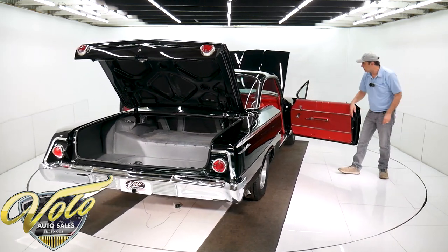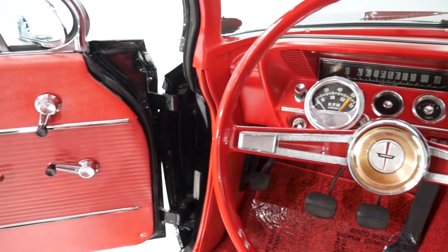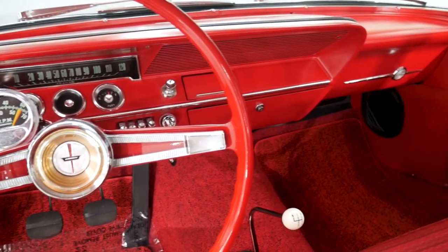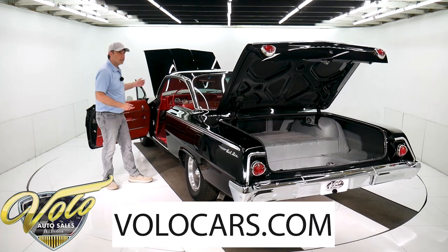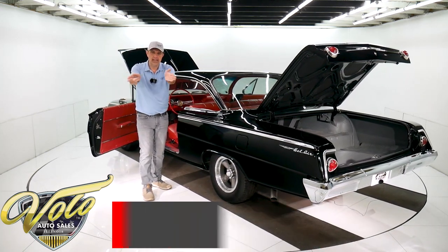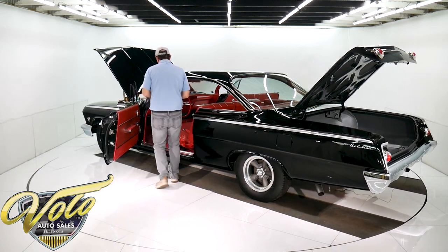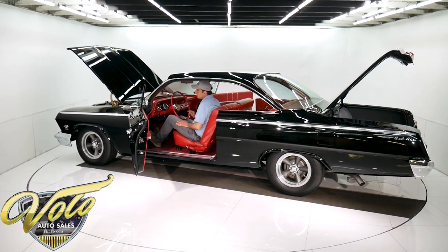You don't have loose parts, loose panels. The dash is painted beautifully. It's got the red and black speckled carpet with matching mats. You'll see undercarriage pictures on our website — the exhaust is bent, it follows the frame, the X frame. They did such a nice job bending the exhaust. Really a show quality car, in and out, top to bottom.